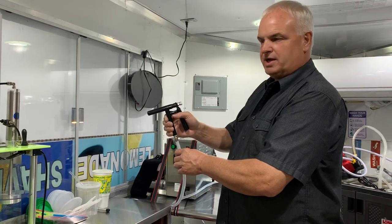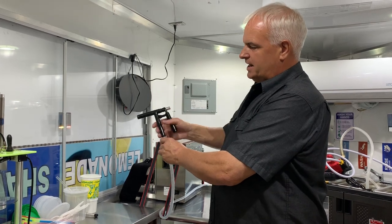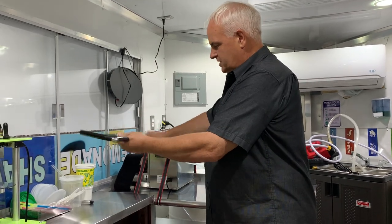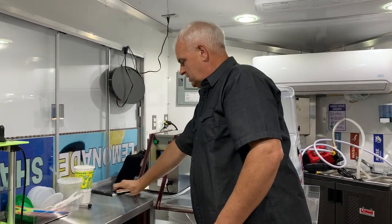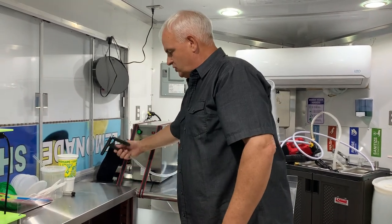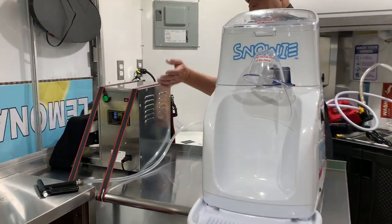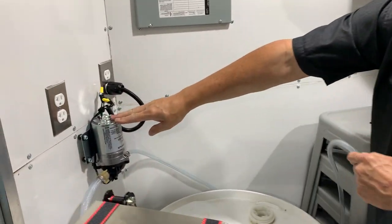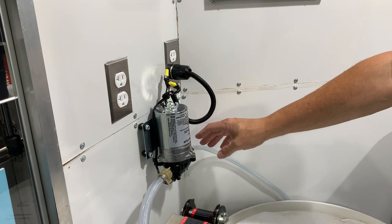This is a trigger mechanism like a spray hose — you can just squeeze it like this. When you squeeze it, the pressurized line lets the lemonade juice come out this end. We have this hanging over here; it comes with a nice long line, probably about 10 feet of clear line so you can see if it's still in there. We leave it laying on the side, usually on a clean towel in case there's any drips on the end. Then this feeds back around the back.